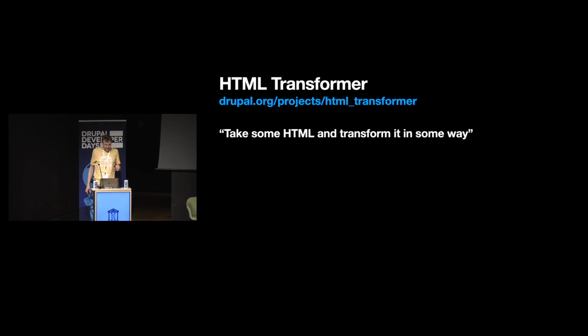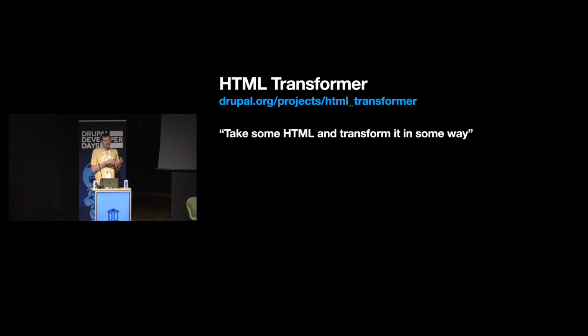Second module is for transforming HTML. And the remit here is to take some HTML and do some kind of transformation with it. We found that we were doing this a lot with little things here and there, and there'd be all sorts of little hacks for changing things.